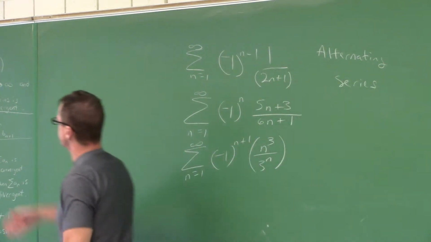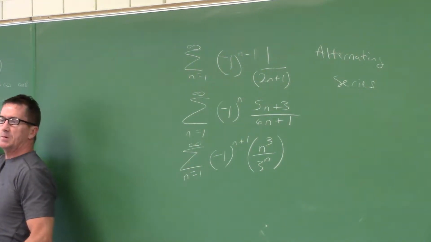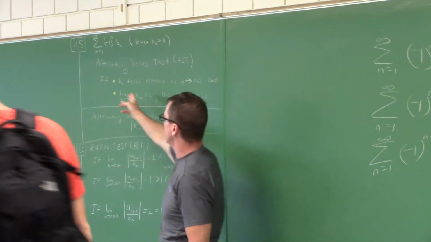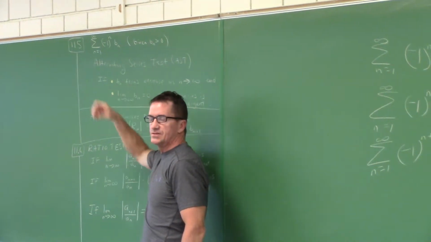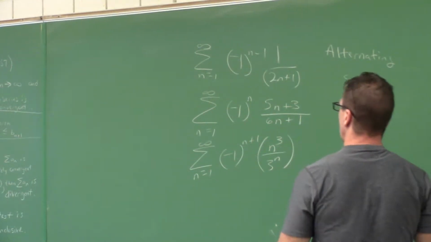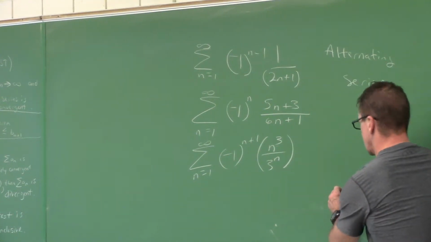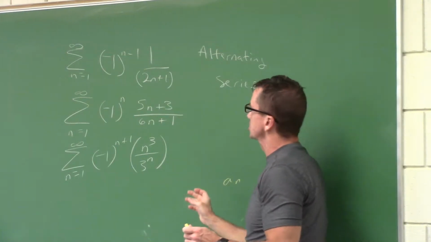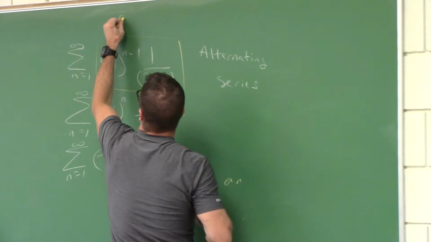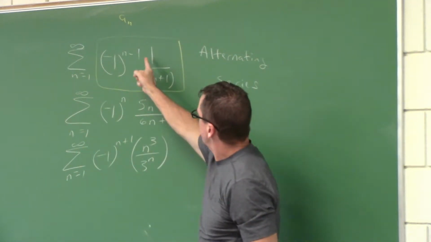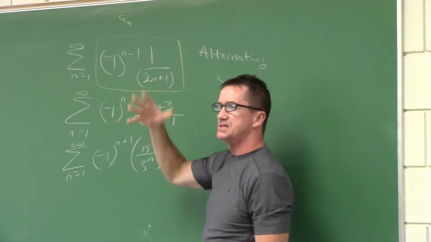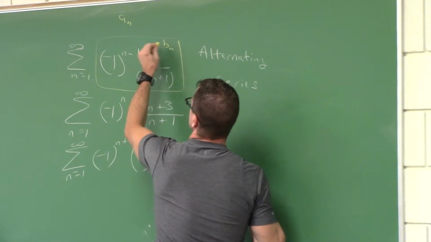So what has to hold? Two things. First of all, we've got to make sure that the terms of the sequence decrease. That's the first check. We've got to make sure that the terms of the sequence do decrease as n approaches infinity. When we write this stuff, do you remember every time I wrote a sequence, I referred to the sequence as a sub n? So let's refer to all of this here as a sub n. But the portion after the -1 to the n minus 1, that 1 over 2n plus 1, let's refer to that as b sub n, so that we're organized when we're doing this test.